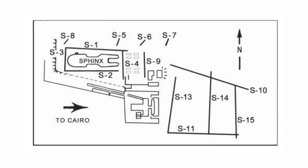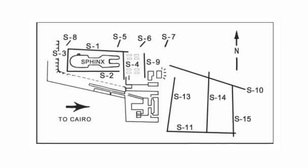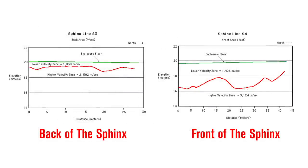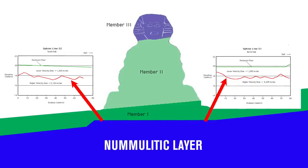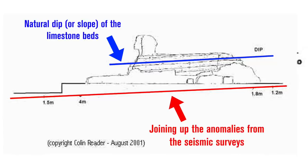The main argument for a far more ancient Sphinx monument comes from the seismic surveys that I discussed in a recent video — surveys that do seem far from conclusive, a sentiment shared by many professional independent geologists. And with a master's degree in geology, I was left with a number of questions that I still can't find answers for.